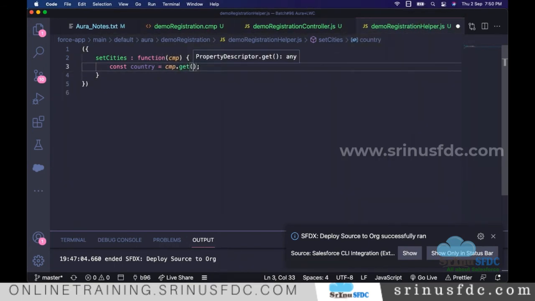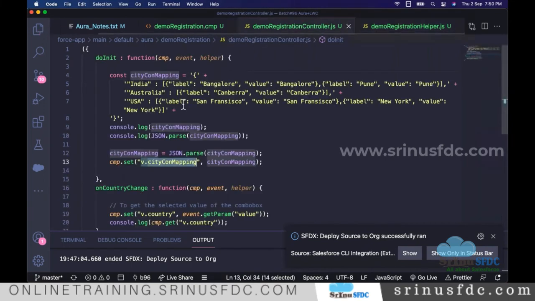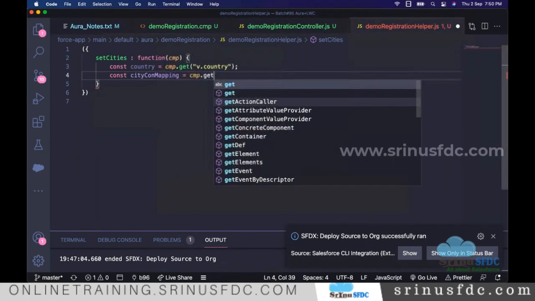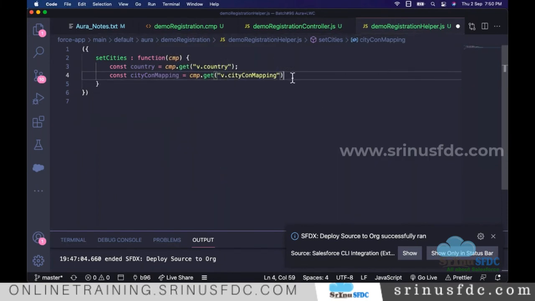We have the country in the country attribute. We got country. This will give the value of the country. Now I want the entire mapping. What we have, this one. From that, again, if you want to get that, component.get, that is also one of the attributes, v.get in that. We have that.